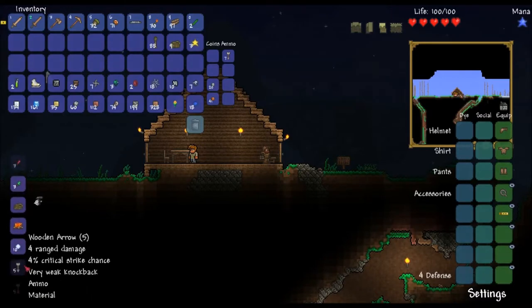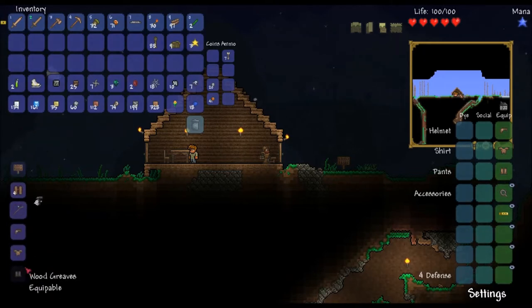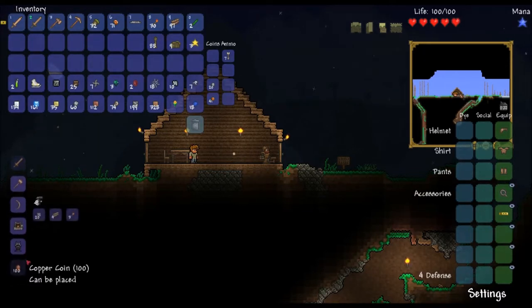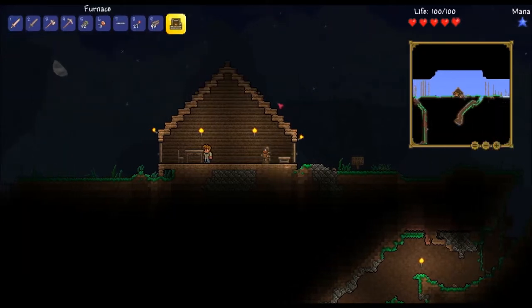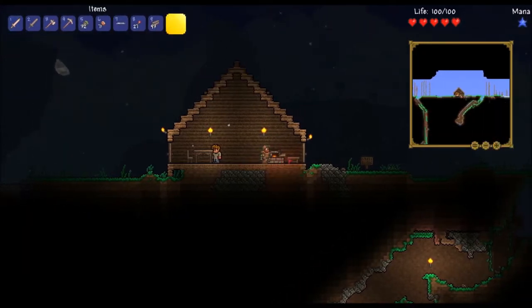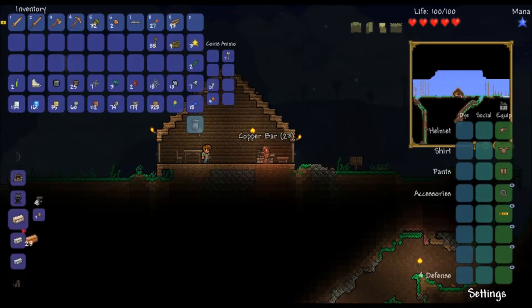Let's just go ahead and make a furnace if possible. Can we make a furnace? Here's a furnace that we're going to use to make stuff, to cook stuff. As you can see, we can make copper bars, and we have a total of 23, which is good. Some iron as well.